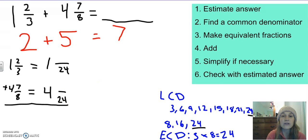Remember, I find equivalent fractions simply by multiplying the numerator and the denominator by the same number. 8 times 3 equals 24. What I do to the bottom, I do to the top. 7 times 3 equals 21. I have an equivalent fraction now.